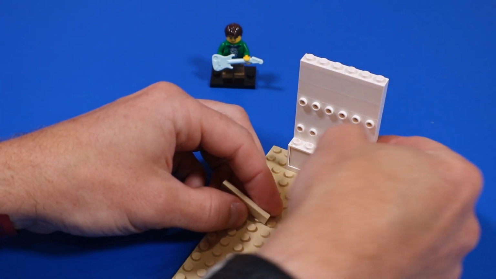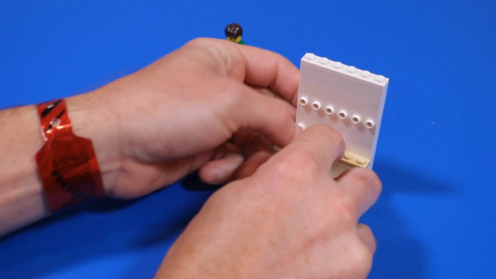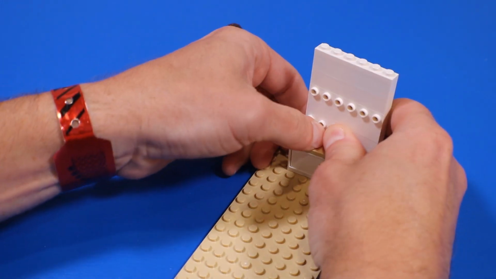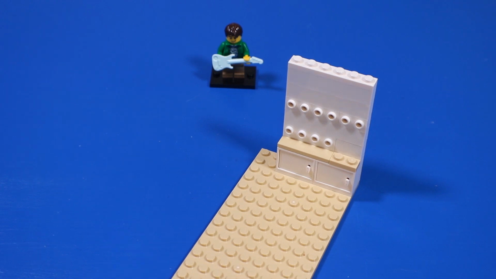And we'll put a little tabletop here on our countertop, on top of the cabinets. That looks pretty good. And I guess we can start adding in a little bit of detail on these.